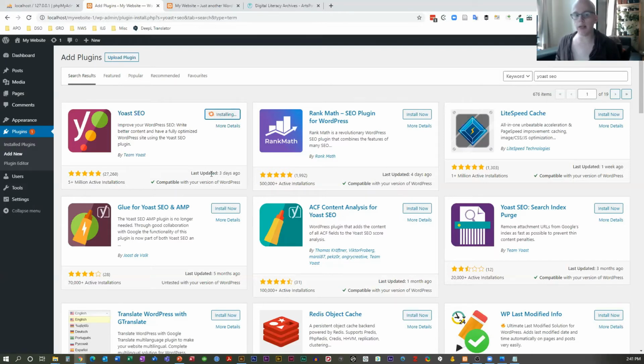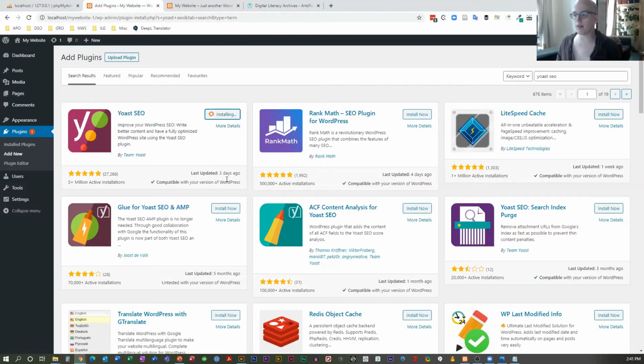And what you want when you're installing a plugin, there are 2 things to look for: that it's been updated recently, in the last 3 months-ish. Once you get more than 3 months old, with the pace of technology changing, you'll get into some potential security issues. But there are still some good plugins that haven't been updated in 6 months.